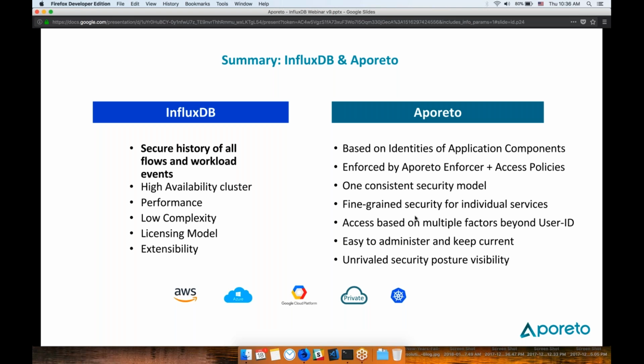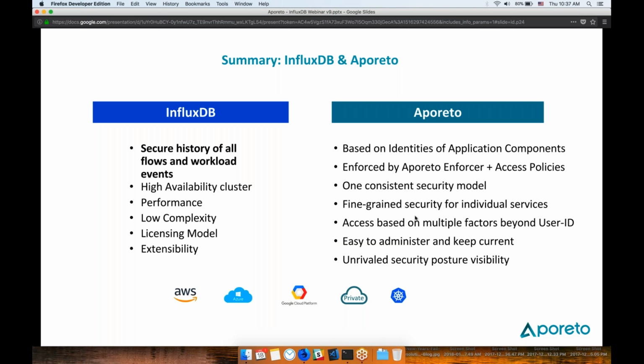From the Aporeto standpoint, we're in here securing the applications based on the identity of each individual application component. So you're getting finer grained granularity to your security than you've ever had before. It's not like an address range with a whole bunch of stuff running in it. Each individual component gets secured, and that really helps to defend against land and expand attacks. It's kind of like what Tamiflu does, right? You need to isolate each individual component.